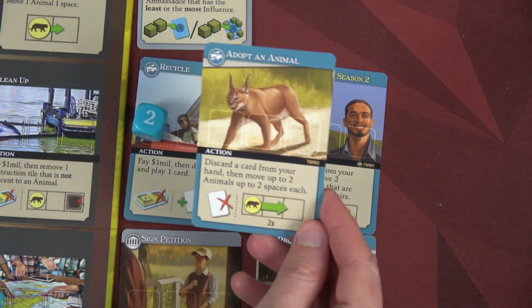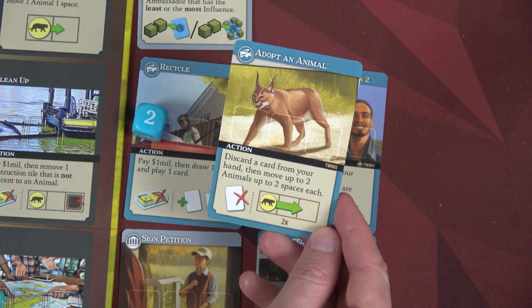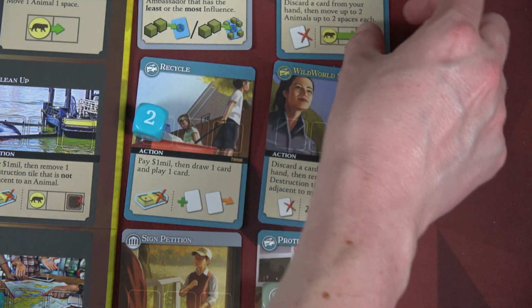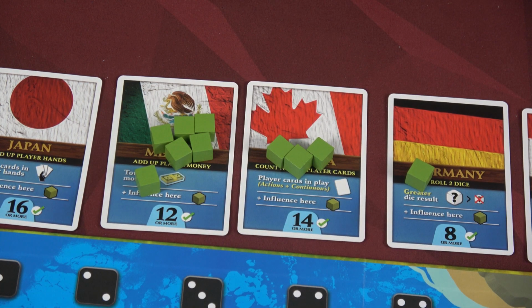So that does mean we're definitely going to play our other action card, adopt an animal. Discard a card from your hand and then move up to 2 animals up to 2 spaces each. Kind of a nice card. That's giving us 8 total action cards on the board. Remember, we're pushing for Canada here, which is 14. 8 plus the 3 influence on there is 11. So that means we only need 3 more cards on the table. And we actually can say, hey, Canada, will you say yes? And they will say, you betcha.